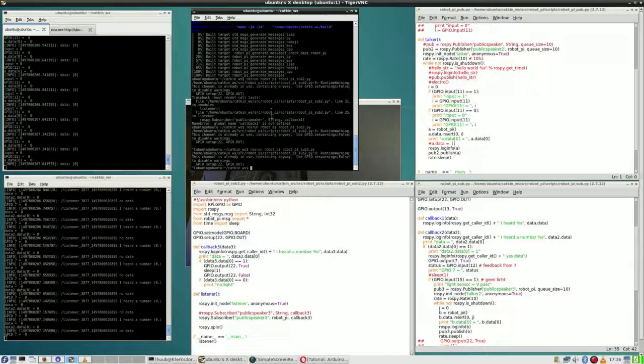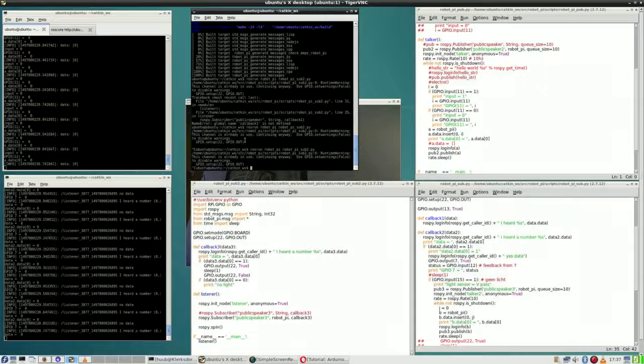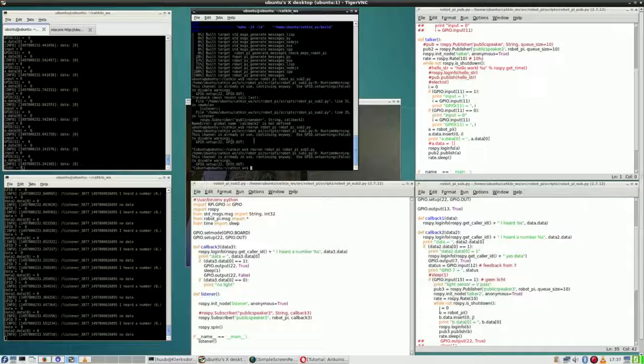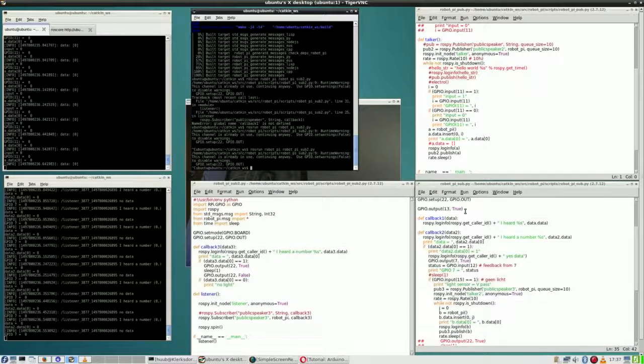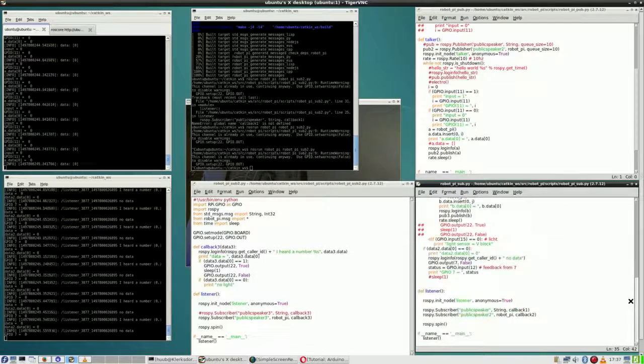Okay, I did solve the error at last. First I had to make this new file executable. Then in this directory I had to do catkin make. Totally forgot about it. And then it had no real errors, except for the fact that somehow things don't quite work the way I expect.